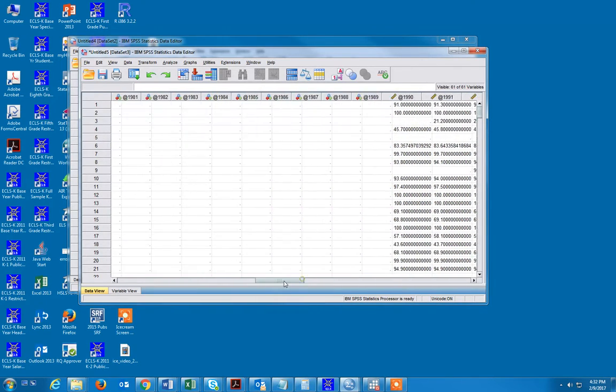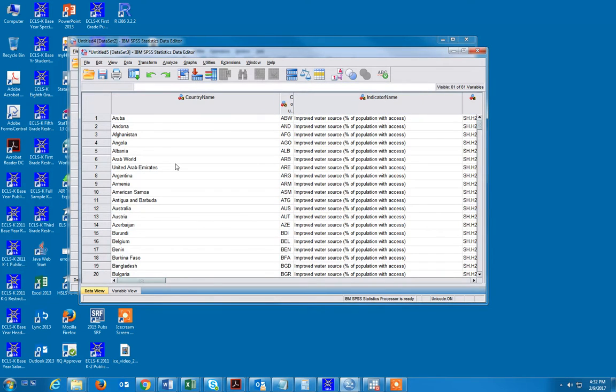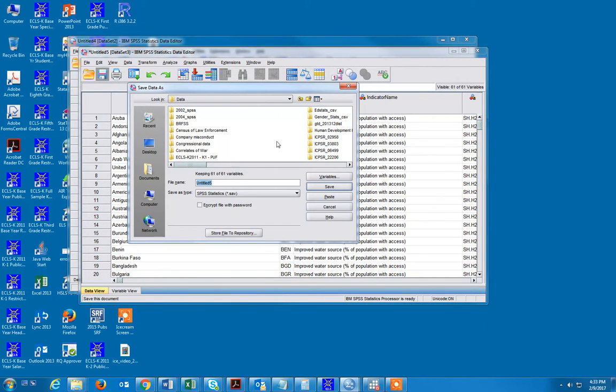Now this is great. We've got our data pulled into SPSS, but again what we've done is pull it into SPSS as a temporary file, and so we need to save this file. We can click on the disk up here at the top, and it opens up our save tool, and you just want to make sure that you're saving it in the right place. And again, for me it looks like I've got it in my GW data folder, and that's where I'd like to save it.